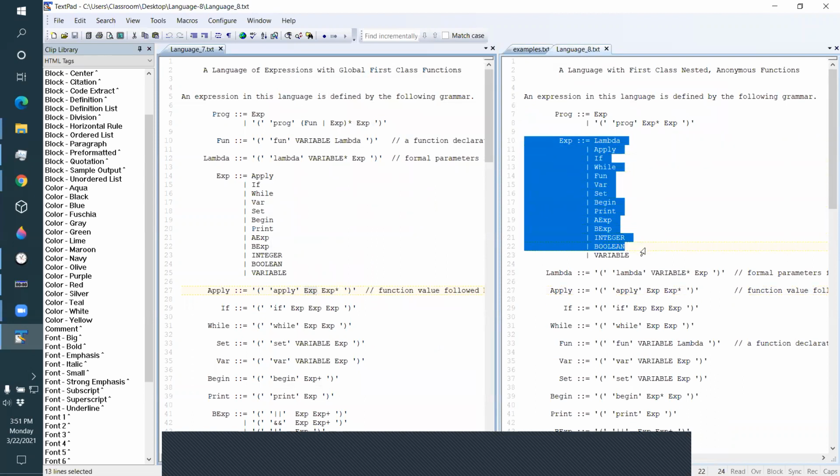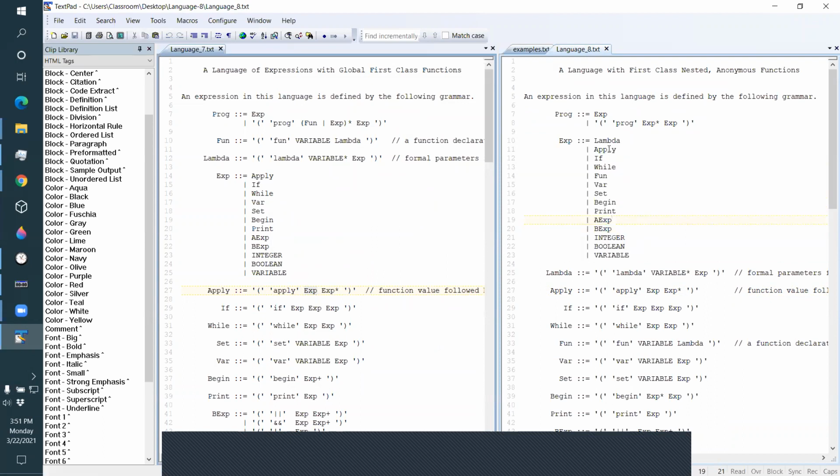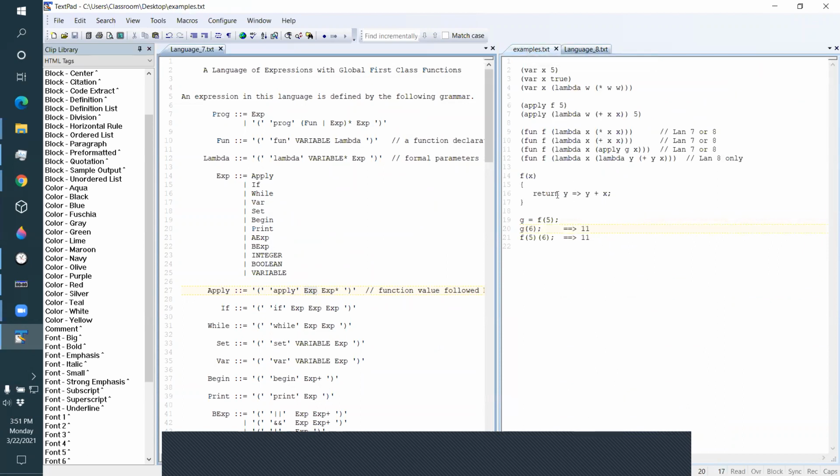Since lambda is an expression, lambda can appear anywhere. And what's really interesting, and this is what's going to bring up closures, is when lambda is the return value of a function. That's kind of the most important case.